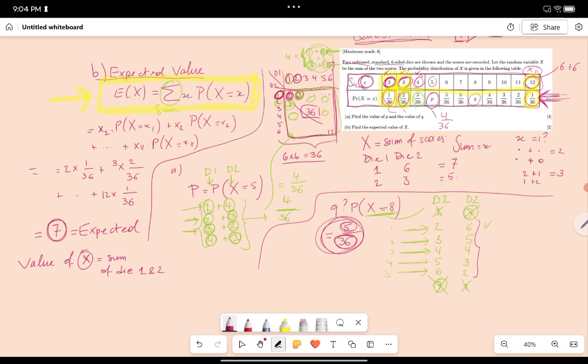Then how to find a probability such as p. So you have to find a probability that we throw 5 in total. So again, you have to look at all the possibilities of finding 5. So you have either 1 plus 4, 2 plus 3, 3 plus 2, and 4 plus 1. So these are four possible outcomes of 36. Why 36? Because we have 6 possible values of die 1 and 6 on die 2. So as you see, we have in total 6 by 6, like 36 options. And therefore, the probability here is 4 out of 36.